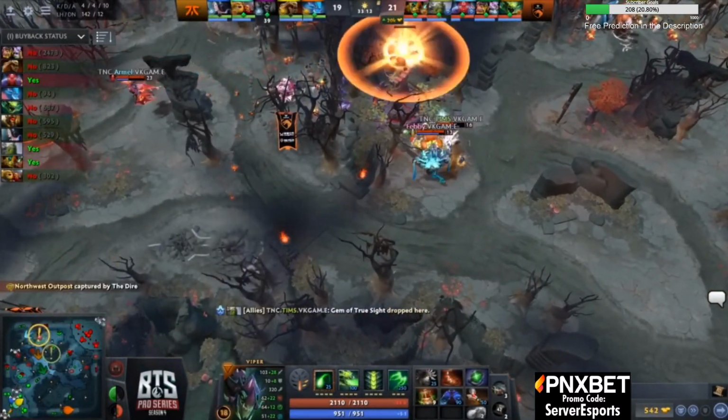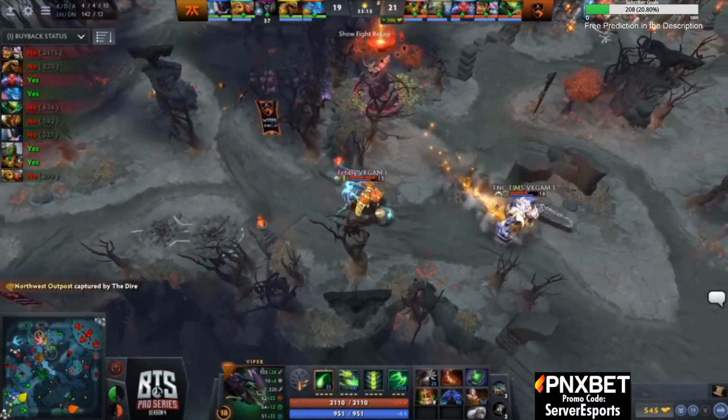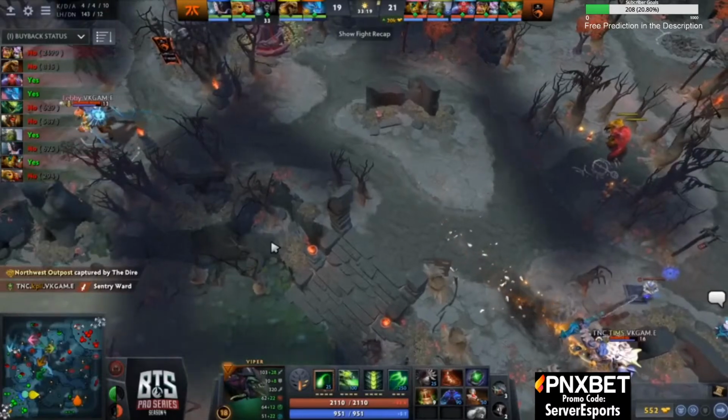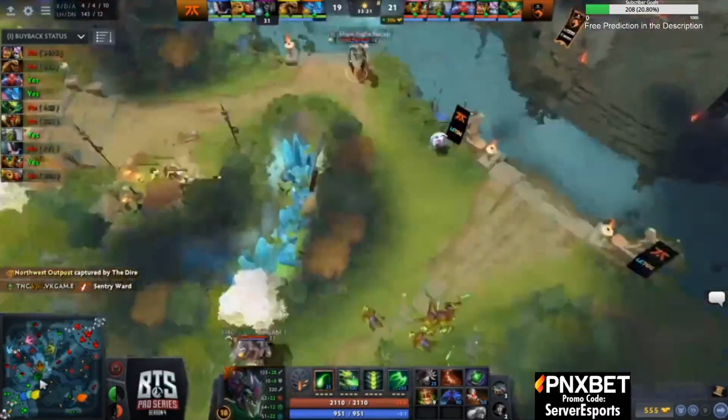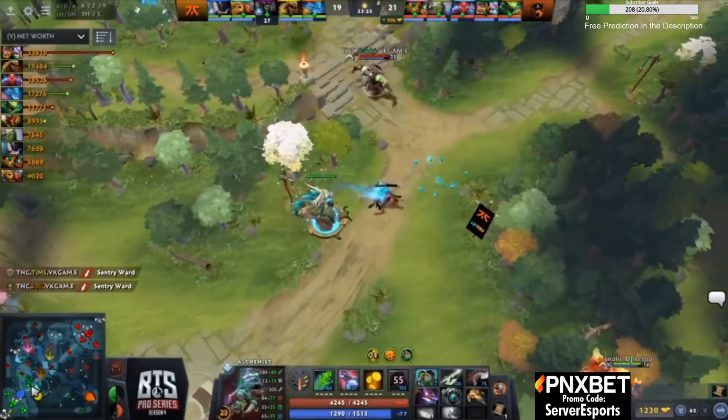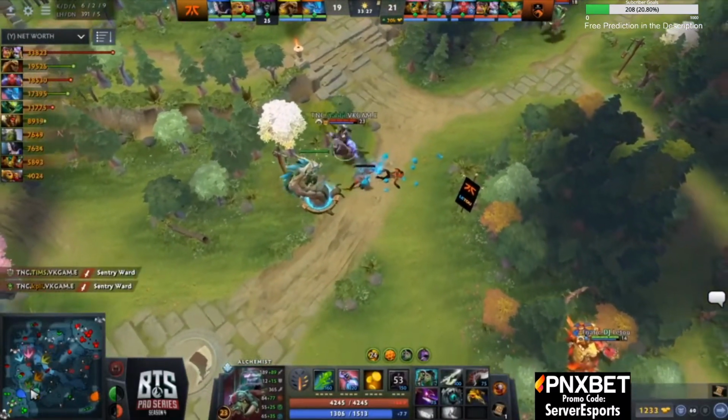Yeah, would have been nice, but just didn't have the rest of the team with him to try and make anything happen. What are they going for next? So Ashiva's Guard, so more stuff that's going to impact on the healing of this Alchemist, although I don't think you're winning any super long team fights.